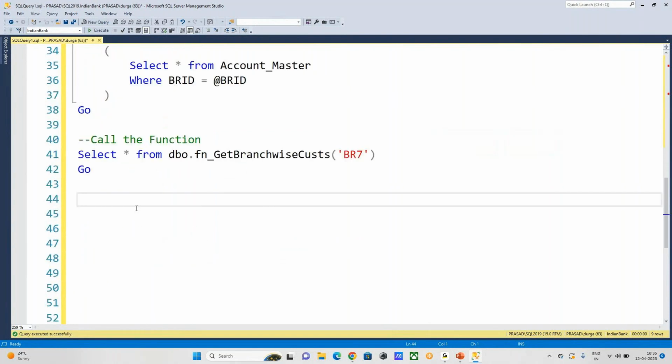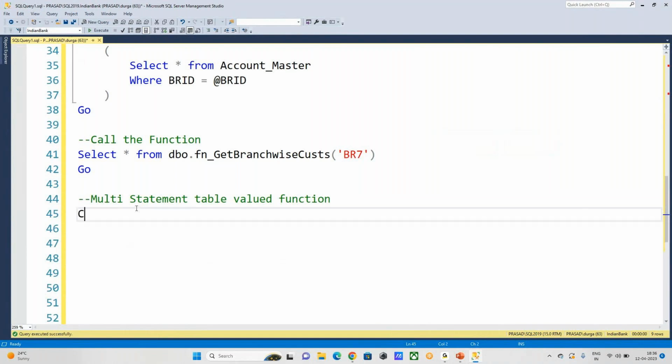Let us understand about the multi-statement table valued function. Okay, so create function.